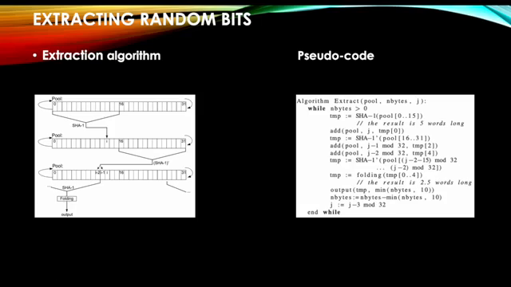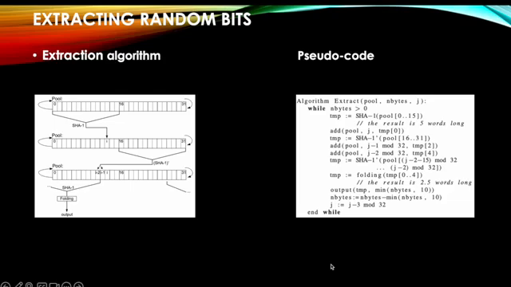The final step in the LRNG process is extracting random bits. When the system or user requests random data, it extracts bits from the secondary or random pool. This process involves hashing the pool state and updating it with every extraction. This pseudocode shows the process of extracting random bits. It first computes a hash of a portion of the pool using SHA-1. The result of the hash is then added back to the pool. It does this multiple times, updating different parts of the pool. Finally, the output is produced by folding the hash results and outputting the random bits. This ensures that each time random bits are extracted, the pool is also updated to maintain unpredictability.